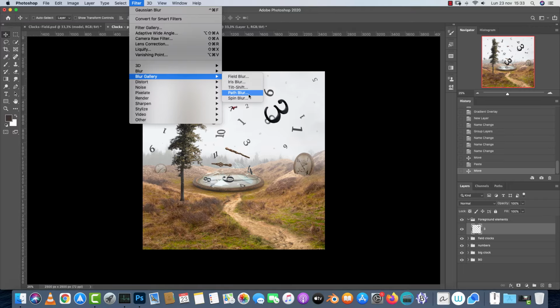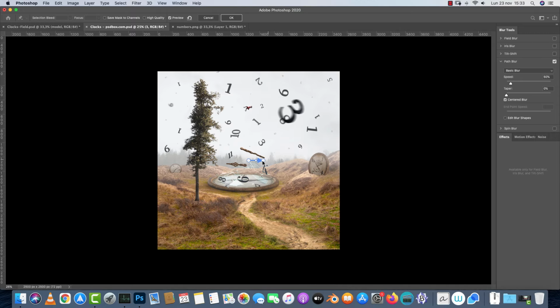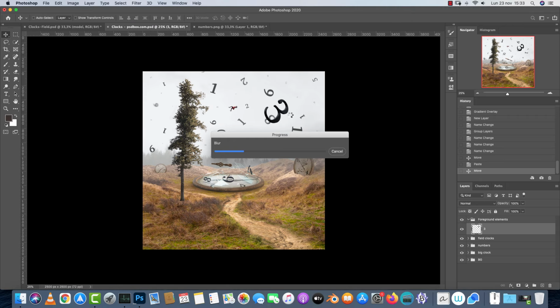use the path blur. And here you just create a path which determines, see the number there? I'm gonna put it downwards like so, and with the speed it's going to increase the apparent speed of this tree. I don't want to add too much, about 209 pixels for this canvas size, and you can use these settings over here, and point speed and the starting point speed or something like that. I think that's okay.